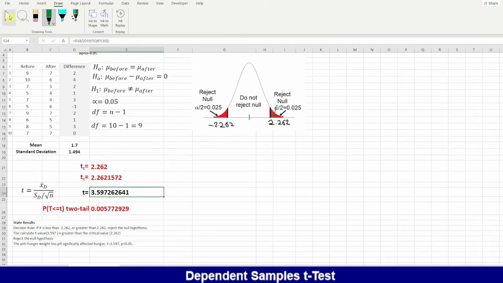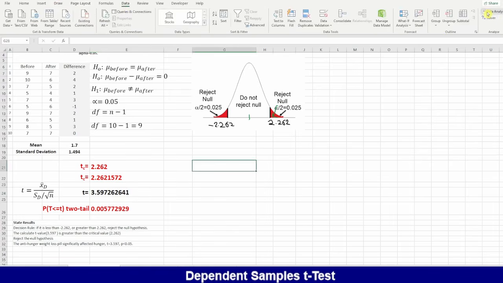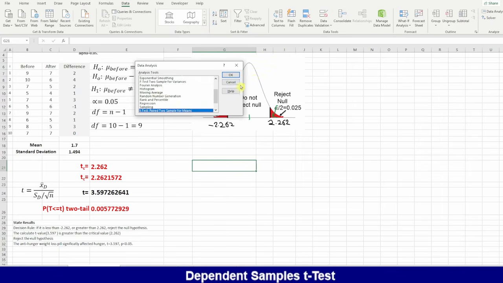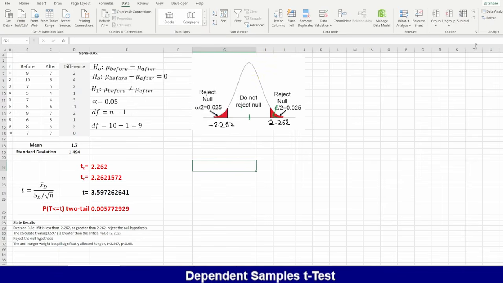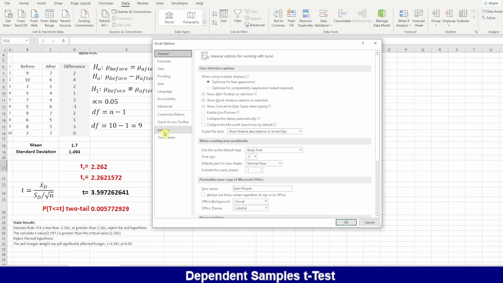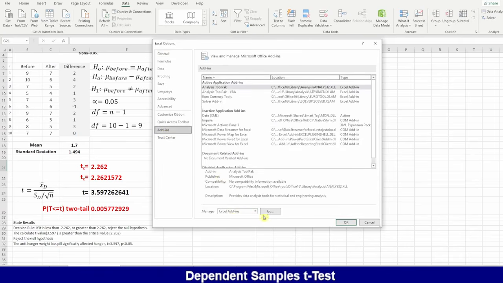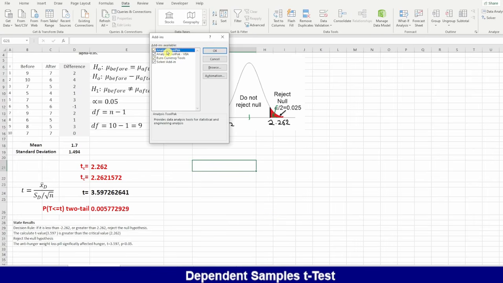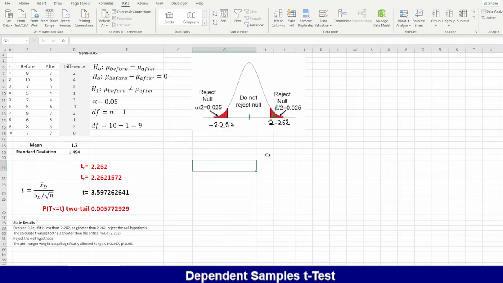Now you can see I can do all these things in another way, faster than this way, by using the Data Analysis package, this one. But before I show you this one, you need to install the Data Analysis package if it's not installed yet in your Excel. You go to File, you go to Options, you select Add-ins, you go to here, go, and you select Analysis ToolPak. I have it. I got it.